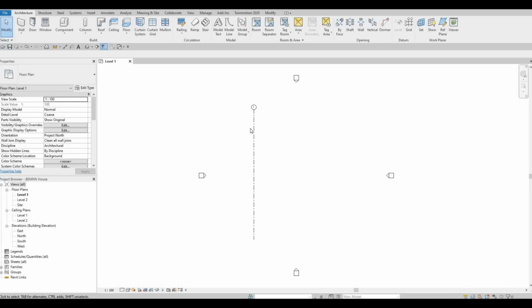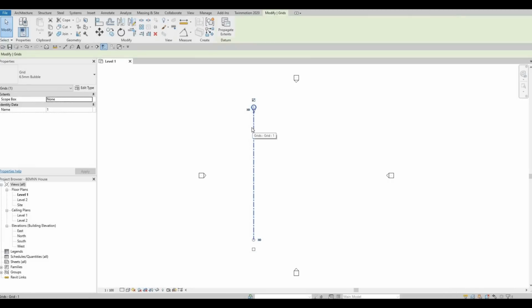Because what we can do now is select this grid line, and then click on copy. Once you select this, automatically it will put you into the modify tab. In the modify tab, there are a lot of things right here. You have move, copy, align, offset, and rotate, and even mirror. These are the most used actions you use. Now I selected this, it put me into modify.